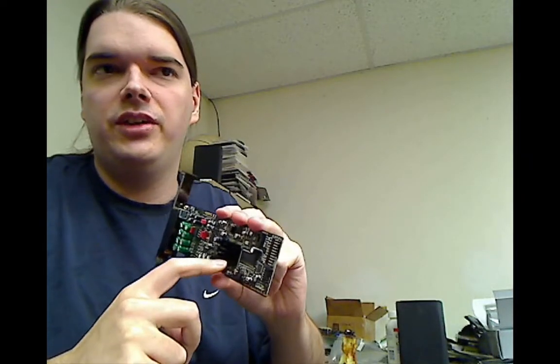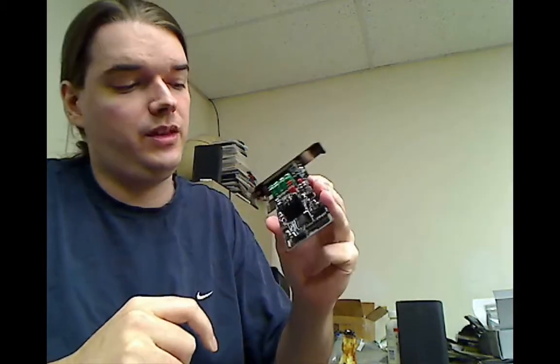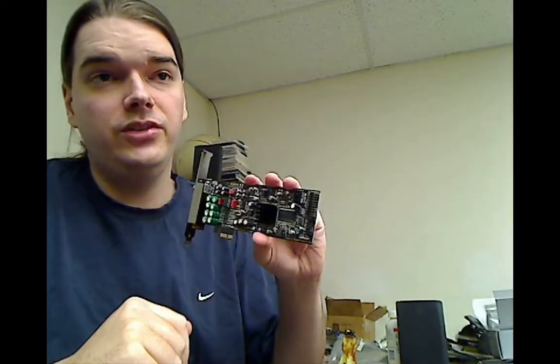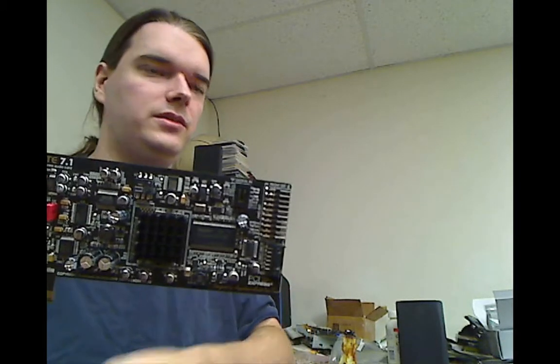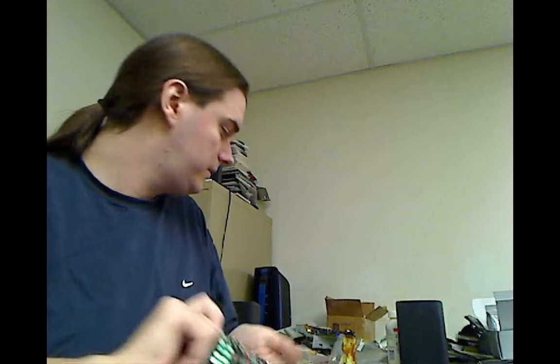This is a second generation Auzentech Forte. The first ones I read about had heat issues. The chip would actually fry itself eventually, so they installed heat sinks on the second ones, as you can see right there. Mini slot adapter. I don't know if you have a home theater system that uses a small enclosure. Sometimes you need these. Nice, but probably isn't helpful for most people.